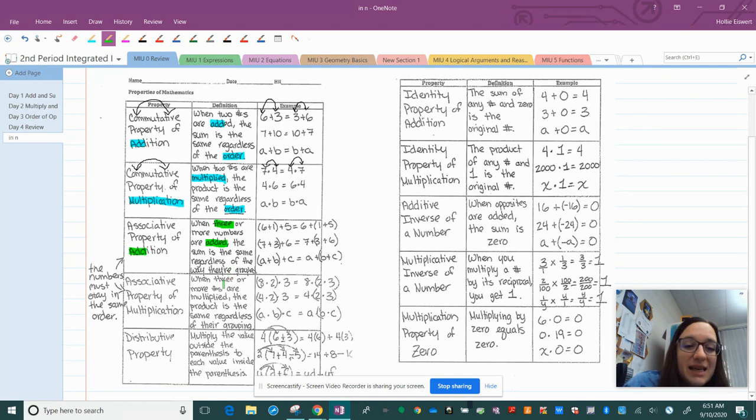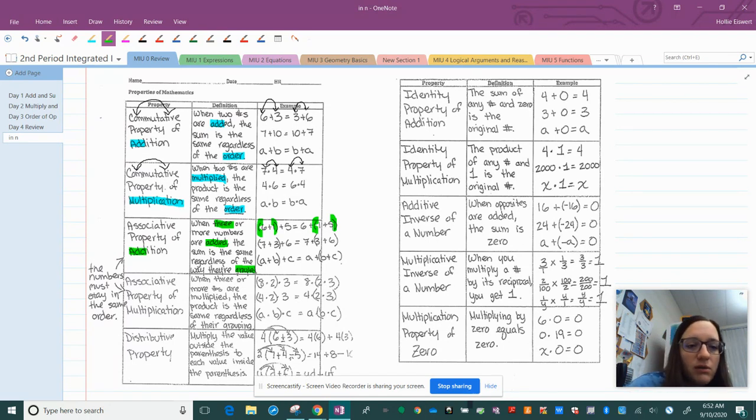The sum is the same regardless of the way they are grouped. The grouping, so the key here are these parentheses. The parentheses are moving. That's the key. So if you notice here, we have 6 plus 1 first, and then we have plus 5. Order stays the same. So 6, 1, 5, and the next one is 6, 1, 5, but the grouping symbols are around the 1 and the 5. We're going to get the same answer either way.